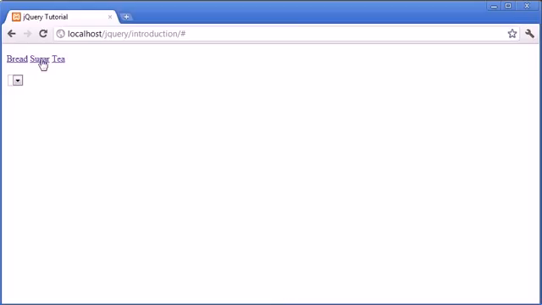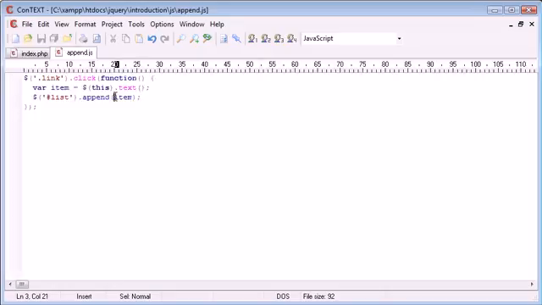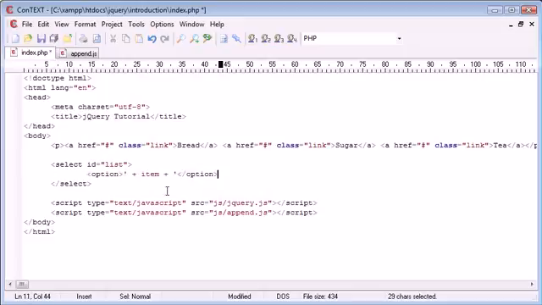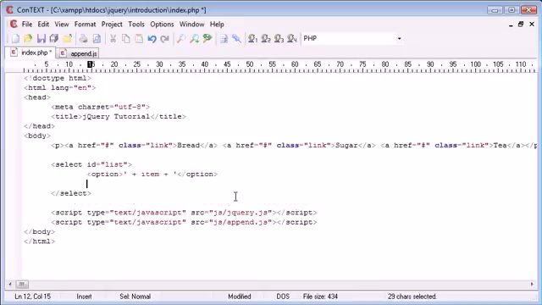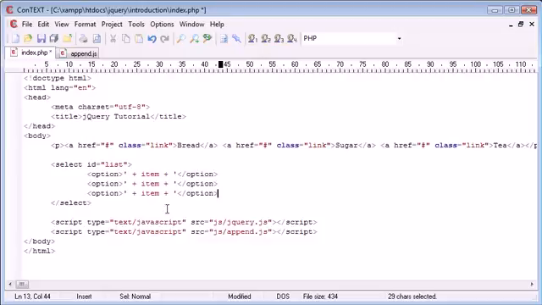If we were to use the list like this, click sugar, nothing really happens because we haven't chosen the option tags around it. So what we need to do is create some option tags. So we're appending on the item after this option tag here using the plus, and then we go ahead and plus the ending option tag. So earlier I showed you this code inside this code here, and what we're doing is every time we click on a link, this is appending down until we have filled the list.